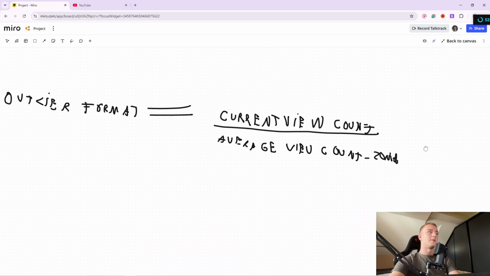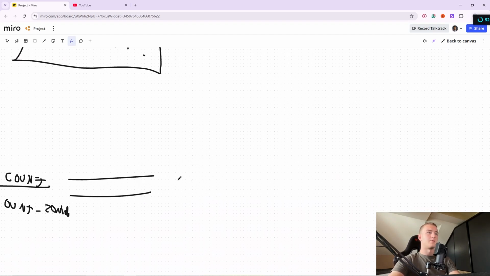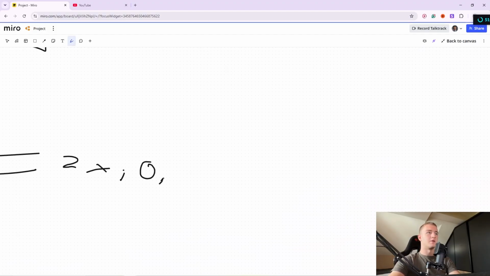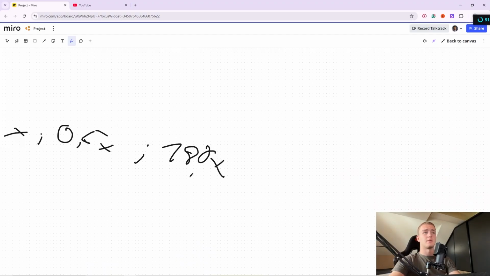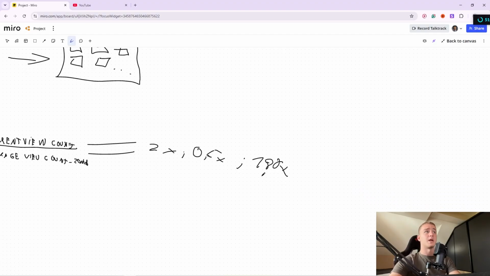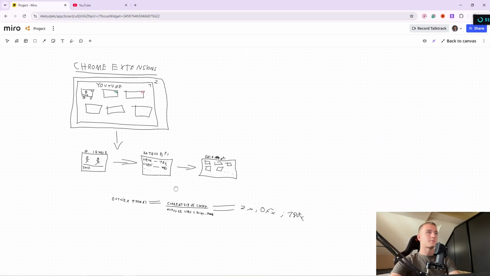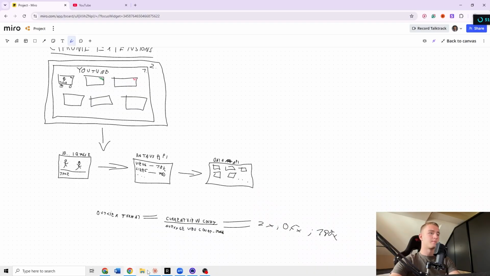Okay, and what this will output is extremely simple. It will give us, I don't know, 2x, or maybe if it's bad then like 0.5x, or maybe if it's really good like 180x. That's how we know that this is a good idea and something viral that we can move from or take as inspiration. Okay, and in a nutshell, this is pretty much it. So now let's go to our Claude Code and let's build this.